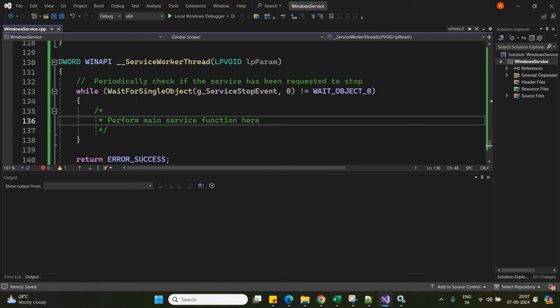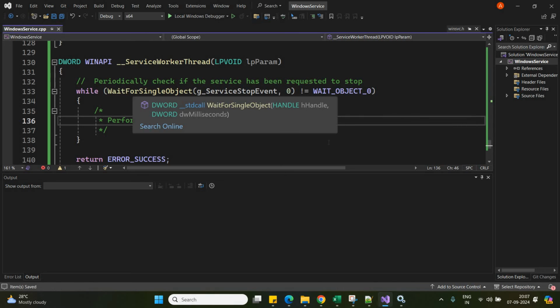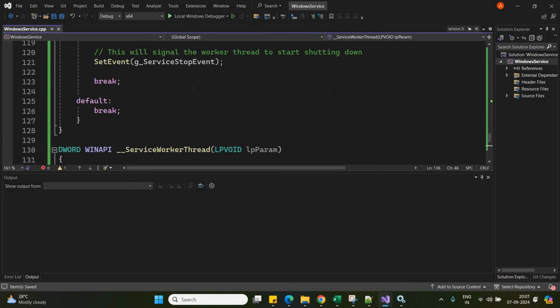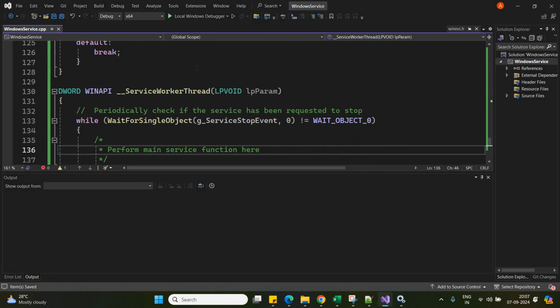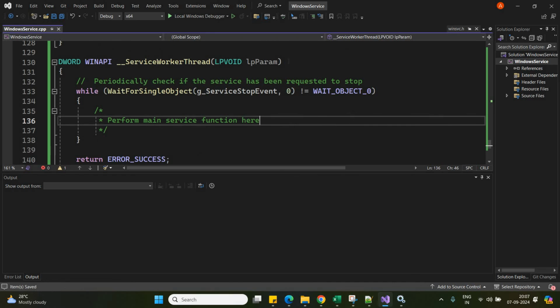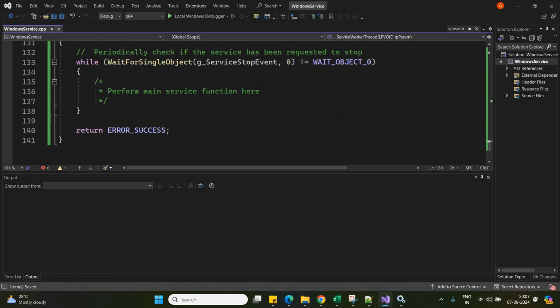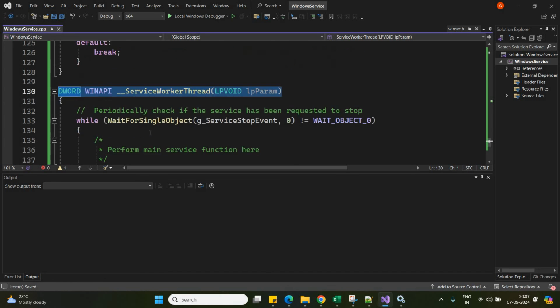But as of now, understand that this particular thread is simply waiting for someone to signal this event object. As soon as someone signals it, this thread will come to an end. It will cease to exist and just return from here.